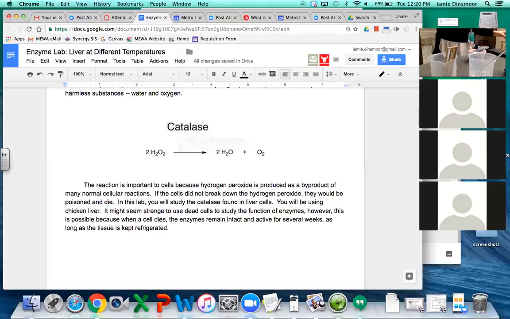So we're gonna take two of our chicken livers, looking nice in the tubes here. We're gonna place one of them here in the ice water and one of them in the room temp water. And you may be wondering why we're not just directly putting the liver in. We don't want the liver to get wet. We just want it to get to this temperature. So we're probably gonna wait about 8 to 10 minutes so that the liver can get to the right temperature. And we have Mr. Scott over there lighting some stuff on fire.